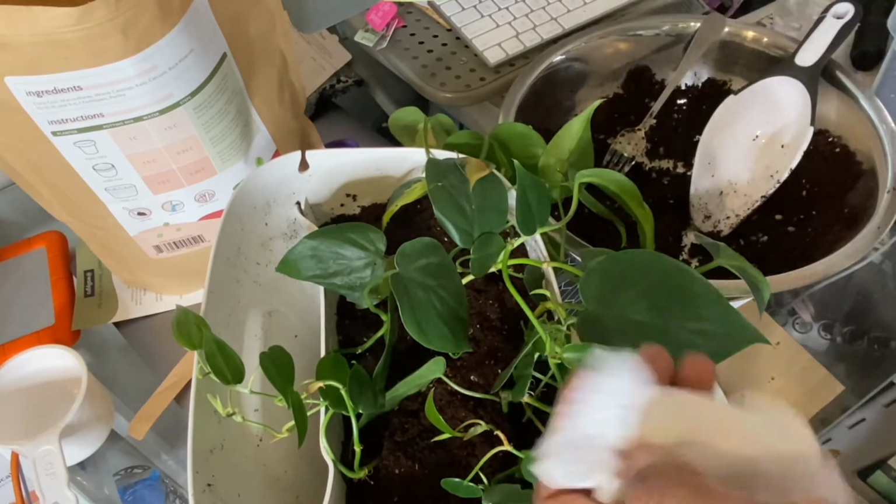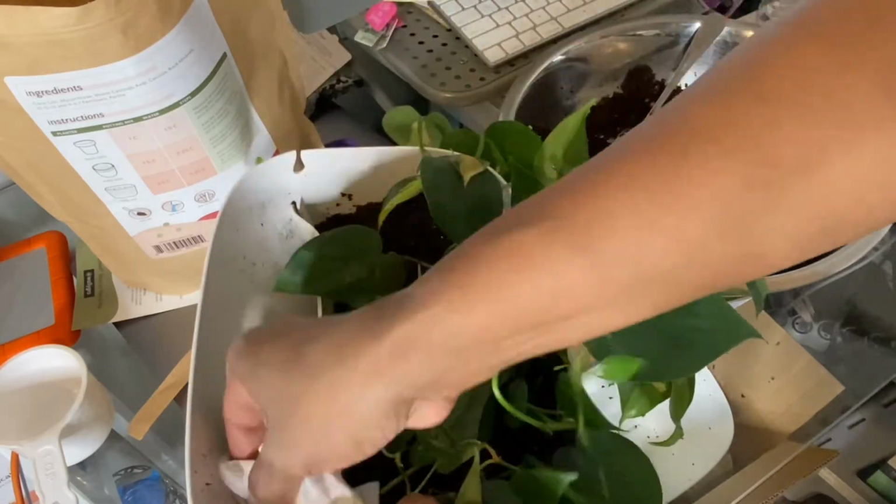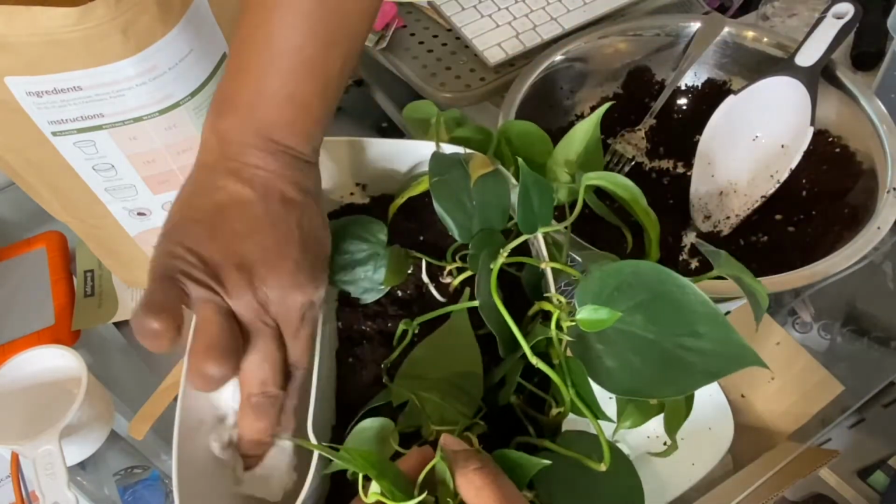I noticed a little bit of dirt got into the reservoir, and with a damp cloth, I just kind of cleaned it out.